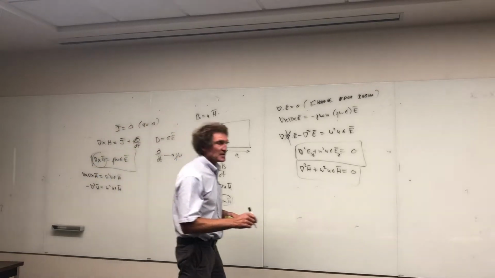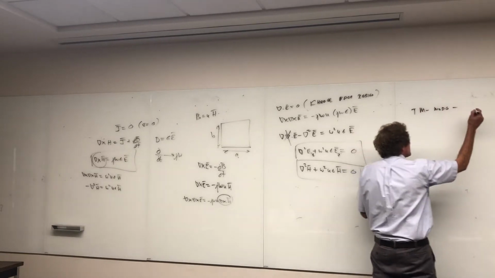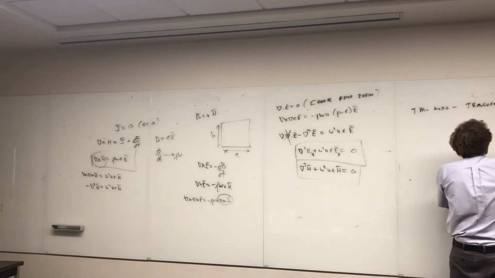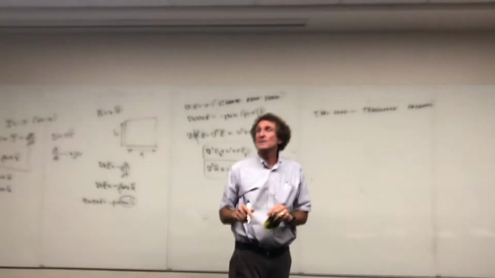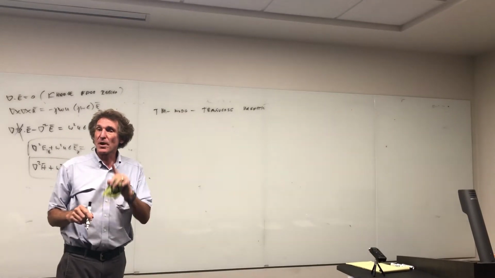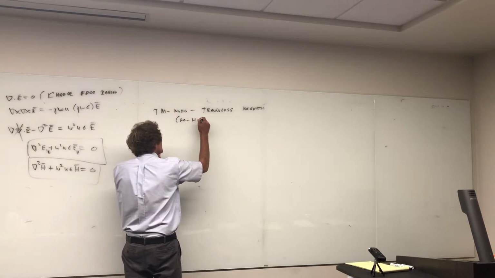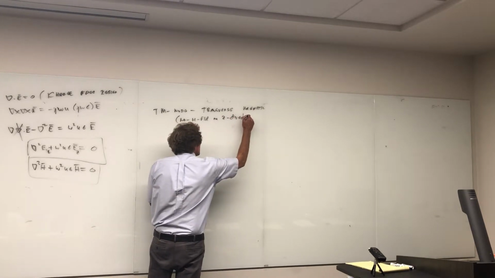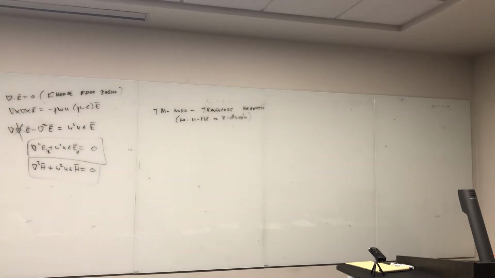All right, when I say TM mode, it still means transverse magnetic, but it's going to be transverse magnetic, no magnetic field in the direction of propagation now. So this means no H field in Z direction. So TM, when we talk about TM mode in a waveguide, there is no magnetic field in the Z direction. Do you understand that, everybody?